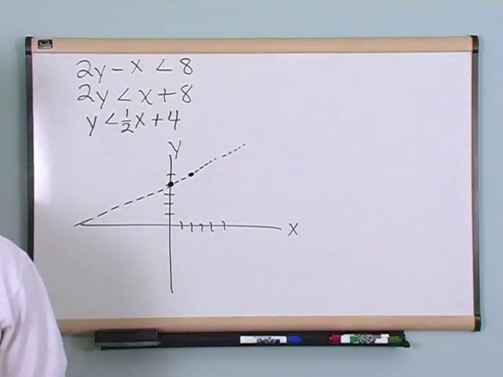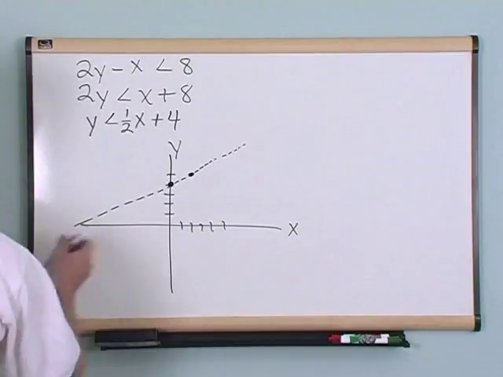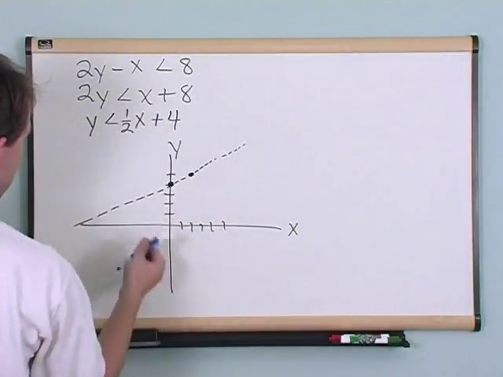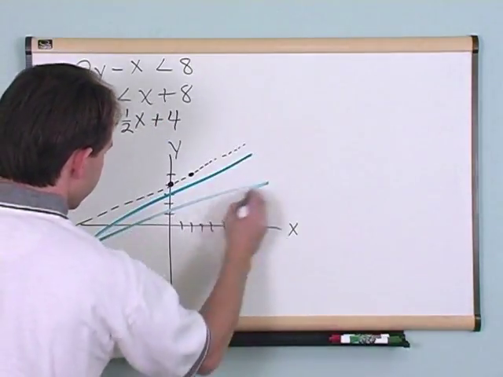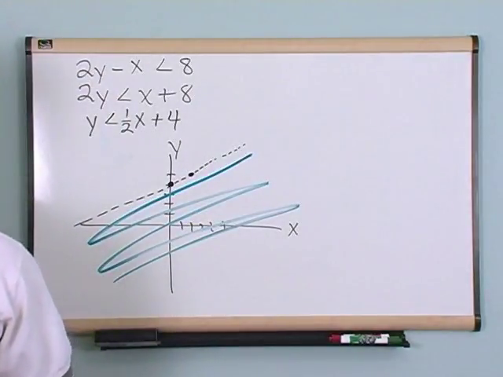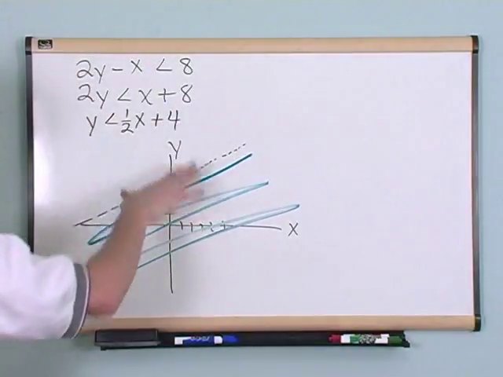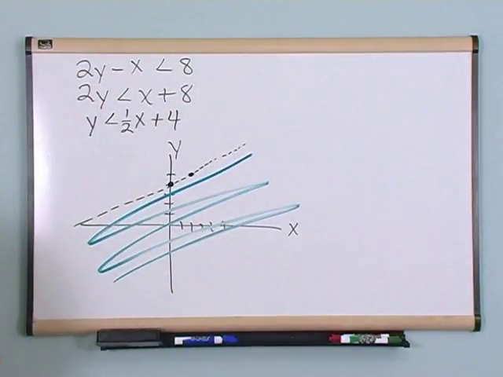And then to finish everything off, the actual graph here is the set of points less than this line, which means everything underneath it, like that. And that is exactly how you would draw it on your paper. You draw the 2 points, the dotted line, and you would shade with your pencil everything underneath it.